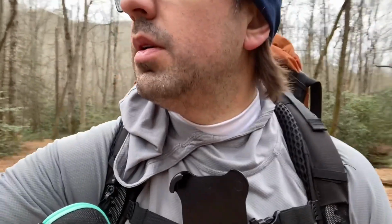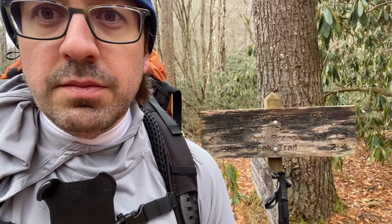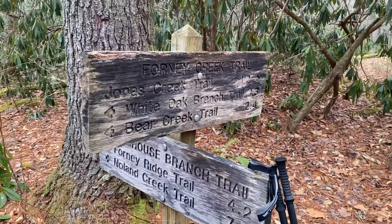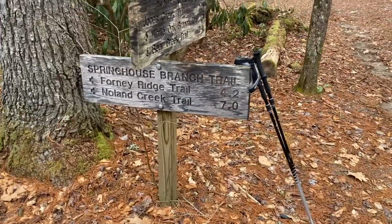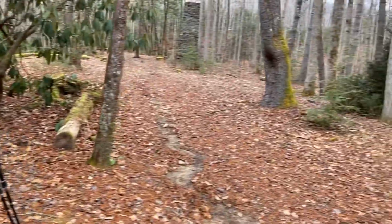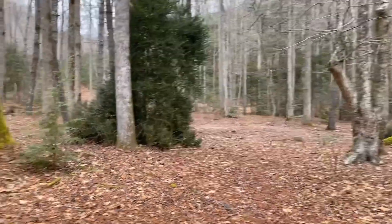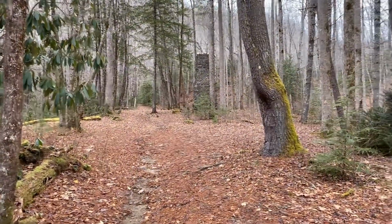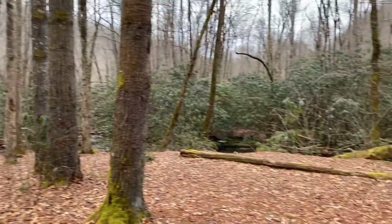And I'm in a campsite area here, Trail Junction. See the signs behind me. Here, just let me flip it around for you. So this is the Horny Creek Trail, of course, that we're still on. About 1.2 miles to get to the Jonas Creek Trail. This is the Springhouse Branch Trail that connects over to Forney Ridge Trail, which is what we'll be coming down tomorrow. And I can't remember exactly which campsite this is, but you got Bear Hang over here, old chimney. So there used to be an old cabin here at some point in time. Pretty open space though, right on the creek, running right over here.